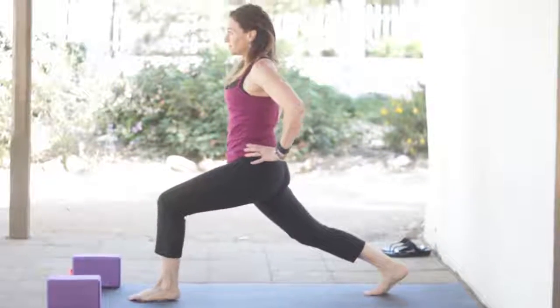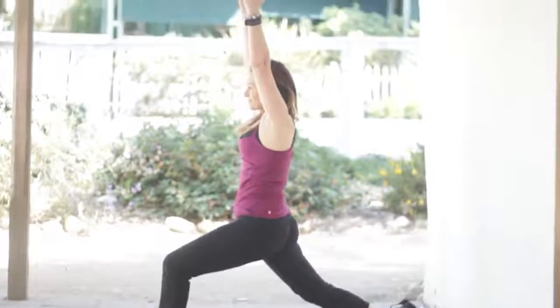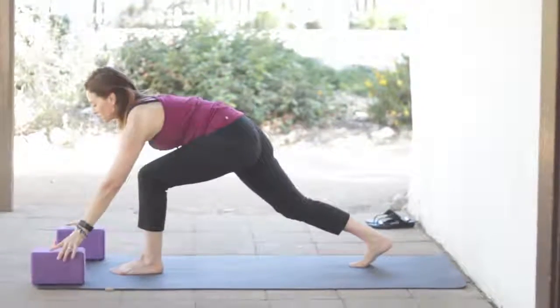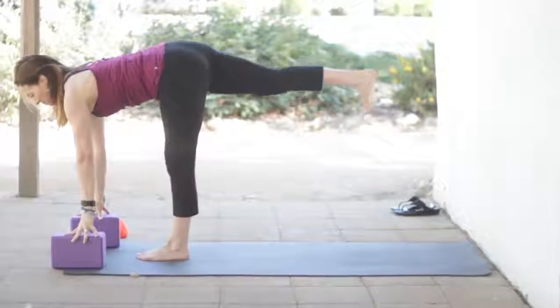And now up into your high lunge. Left knee over the ankle. Pull the left hip back so hips are level. Lean forward, get some length. Hands on blocks or on the floor. Lift the right leg from the inner thigh.